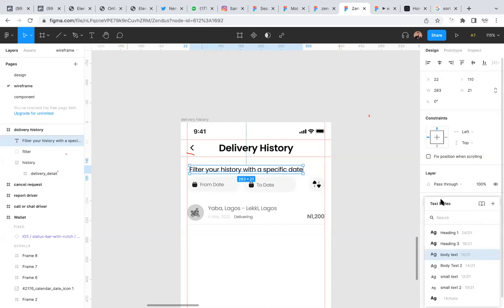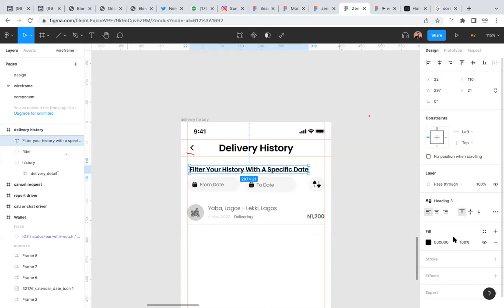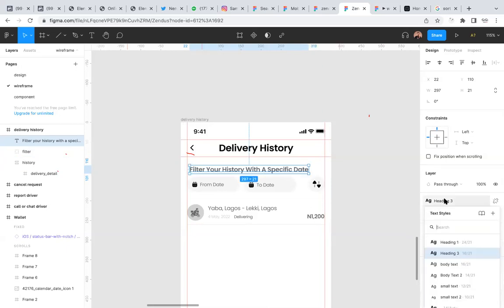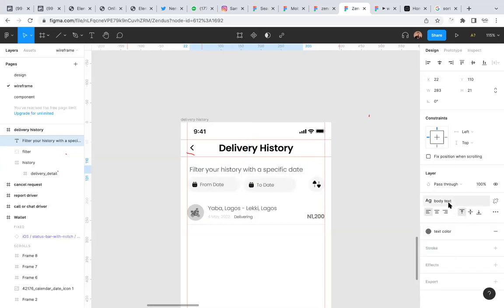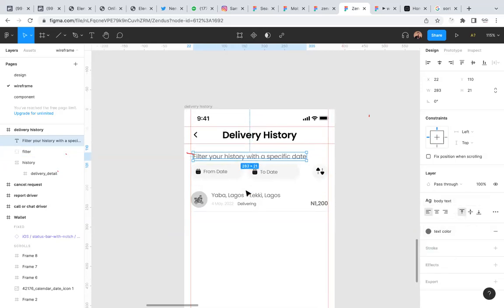I could add something like this body text. No, let me not use body. Let me use this other H3 kind of text and give it my text color shape. Too thick. All right, this is cool. This is better. So we could do something like this.